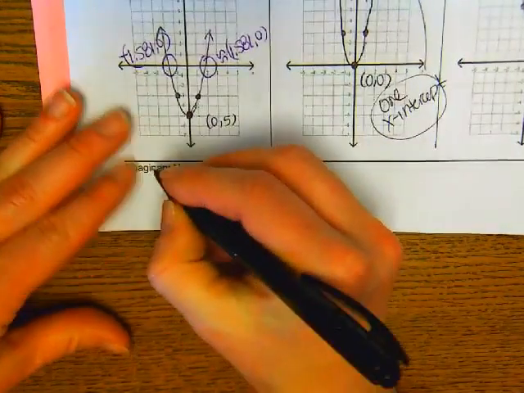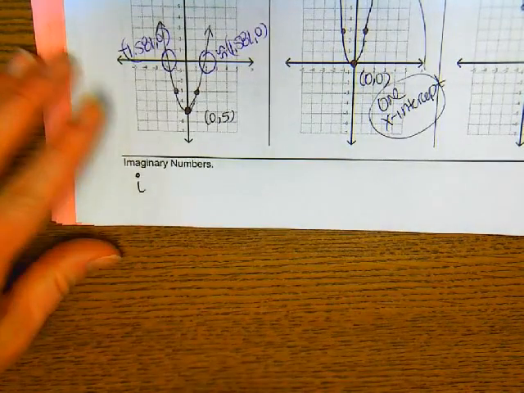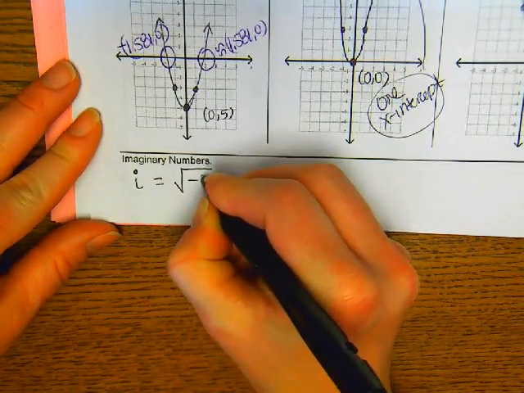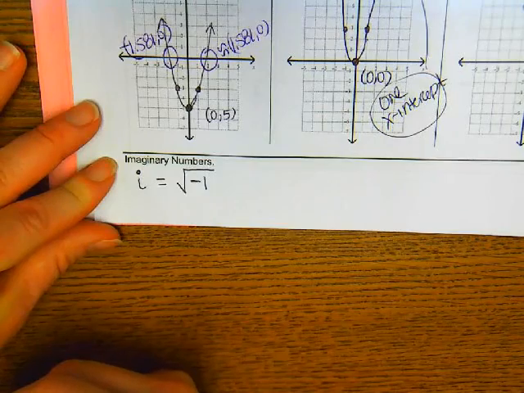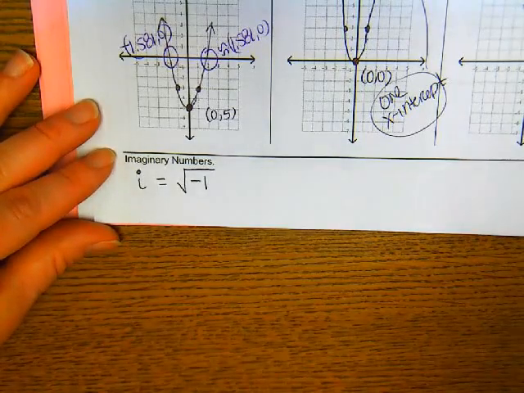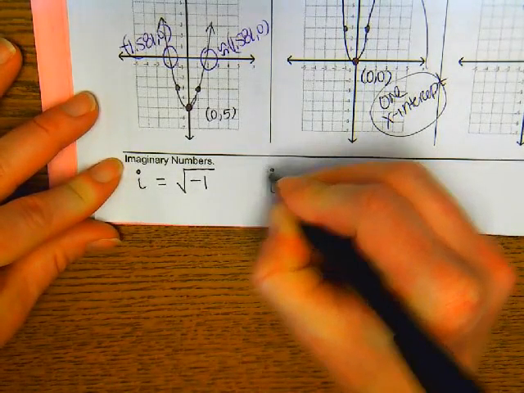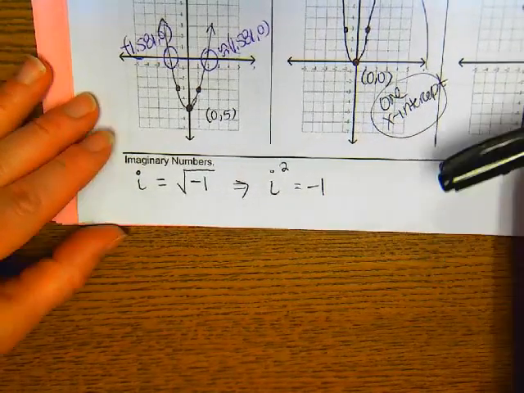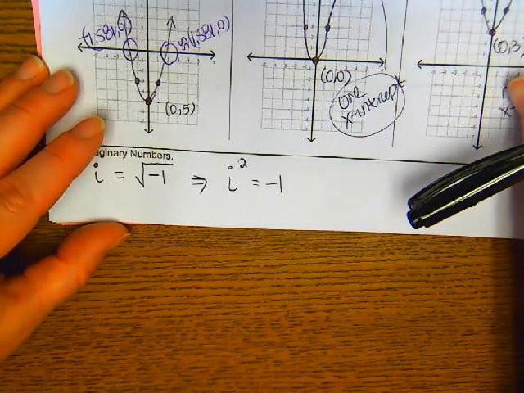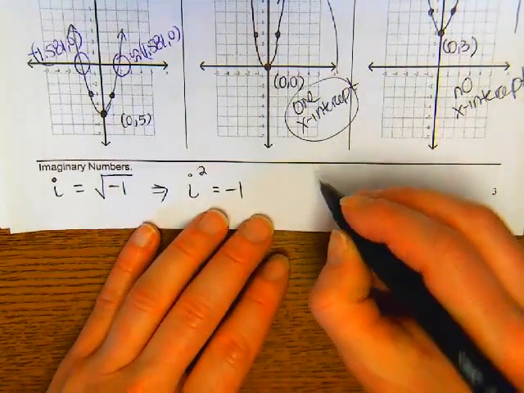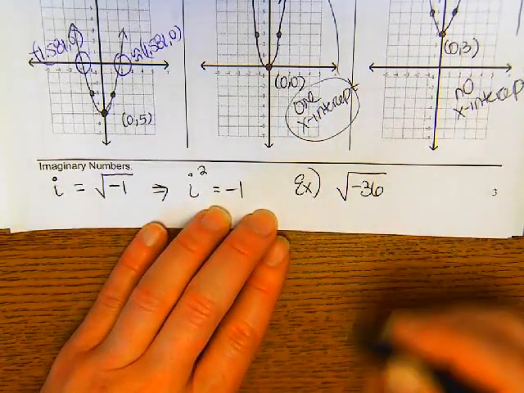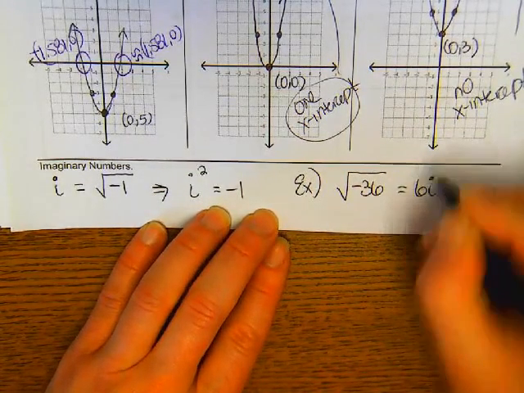Here's what you need to know about imaginary numbers. There's this imaginary unit and it's called i. And i is equal to the square root of negative 1. It's not real, it's not a real answer. You're not going to see it on the graph. So just so we're clear, if you were to square both sides, that means that i² is negative 1. What it allows me to do is, if I say, find the imaginary root, my example would be like this: the square root of negative 36 would be 6i.